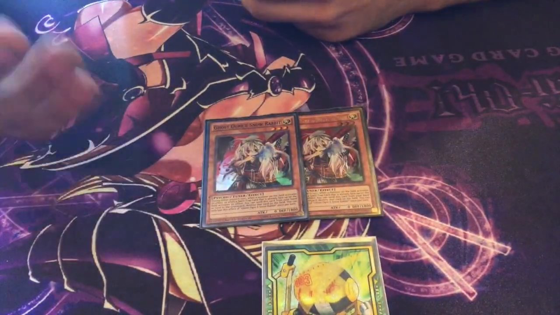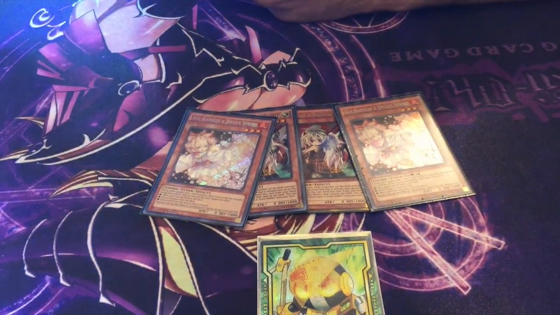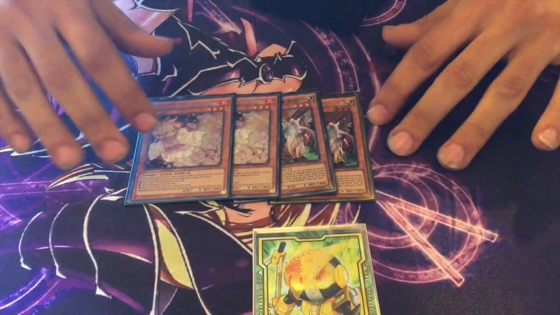Hand traps are one of the 2 Ghost Ogres and the 2 Ash Blossoms. This is probably the most expensive card in this deck right now. I put out the money for it. Not regretting it yet. And these guys have just been in my collection for the longest time.